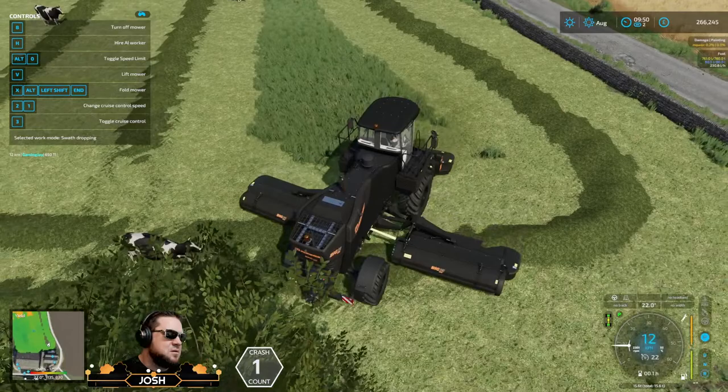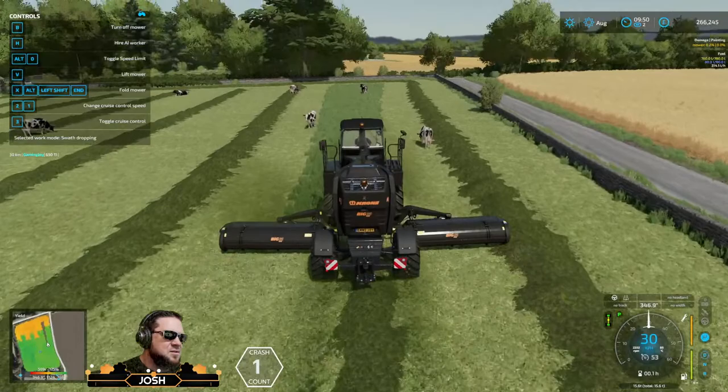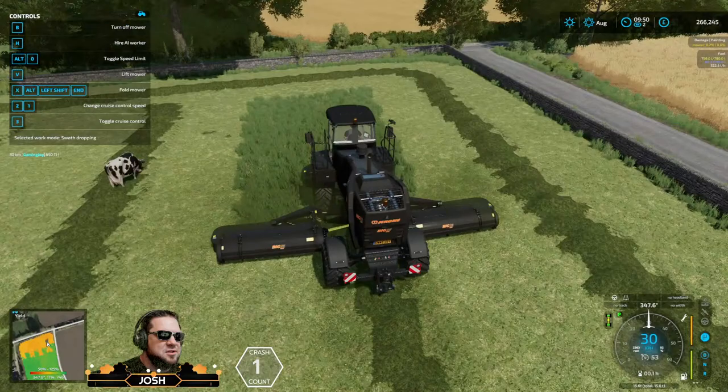A mower on the back of the go-kart. I actually really like these textures. I'm happy to see custom textures in any map, especially when they're done this well.